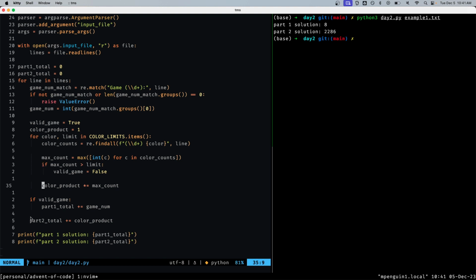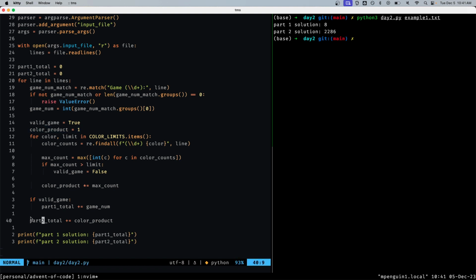So we're simply multiplying our color product by that value for each one of the 3 colors. And since we initialize color product with a value of 1 here, we'll essentially have 1 times the limit for red times the limit for blue times the limit for green. Or we can just drop that 1 and we have the color product.